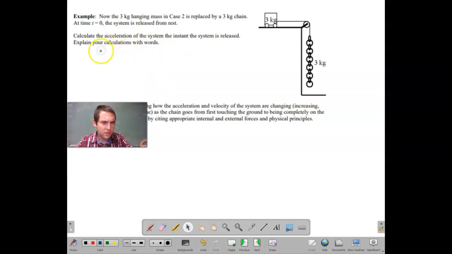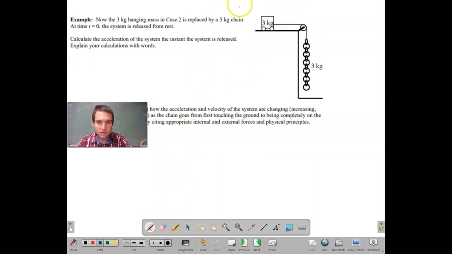The acceleration we can find from a free body diagram. We can do one for each object and then combine them, or we can do the one for the system. I'm going to do the one for the system. The stuff that makes it go is going to be the weight of the chain, because the bearings are frictionless. For the cart, we won't have anything holding it back, so our net force is just going to be the weight. So mg of that equals mass of the system times acceleration.